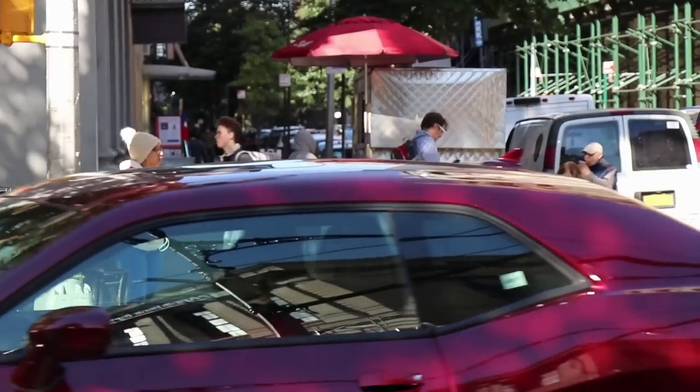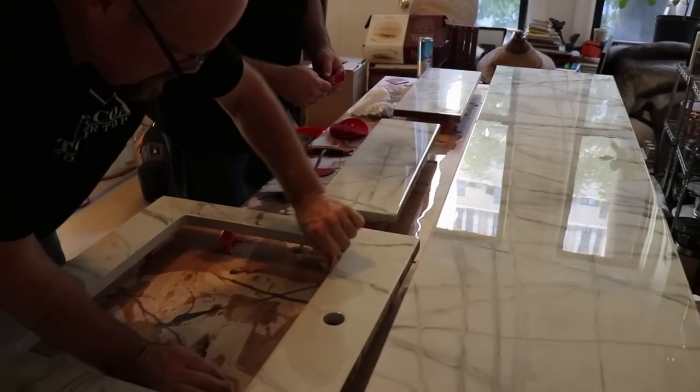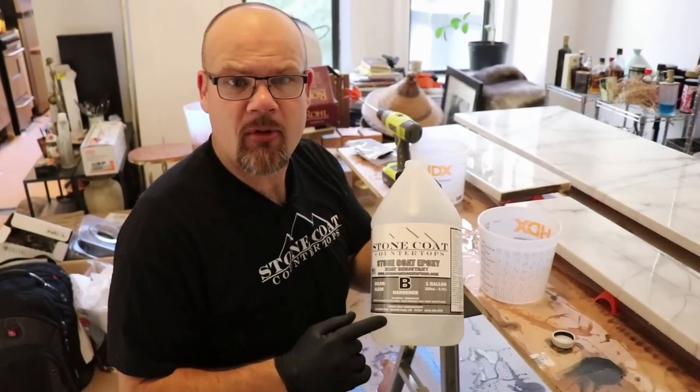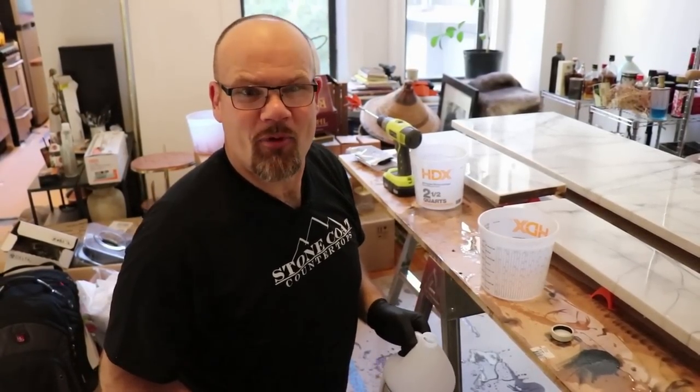Day three is upon us. It's time for our clear coat — we're done with the decorative coat. We're going to sand any edges and drips with 220 grit so we can do our final clear coat. That clear coat is going to be the icing on the cake. When you do your second coat, any nibs, nubs, and imperfections disappear. We're going to use the same stone coat countertop epoxy in a one-to-one ratio, mix it for about two minutes, and use three ounces per square foot. We'll mix the same amount we used yesterday.